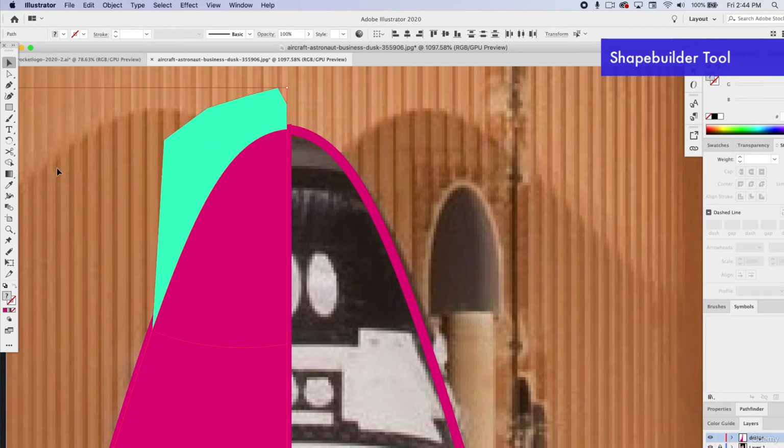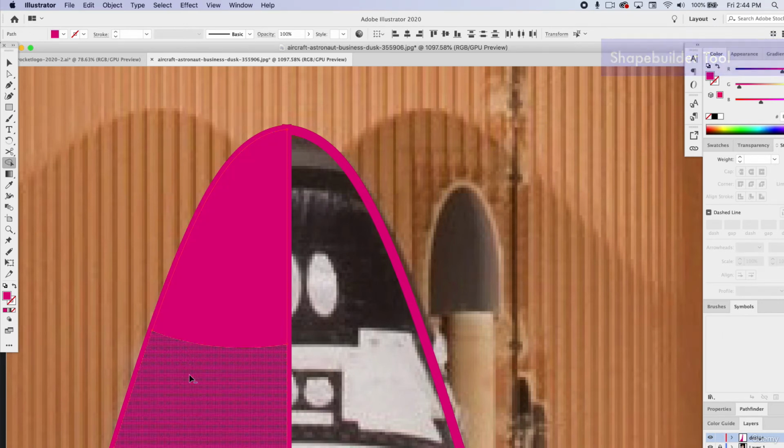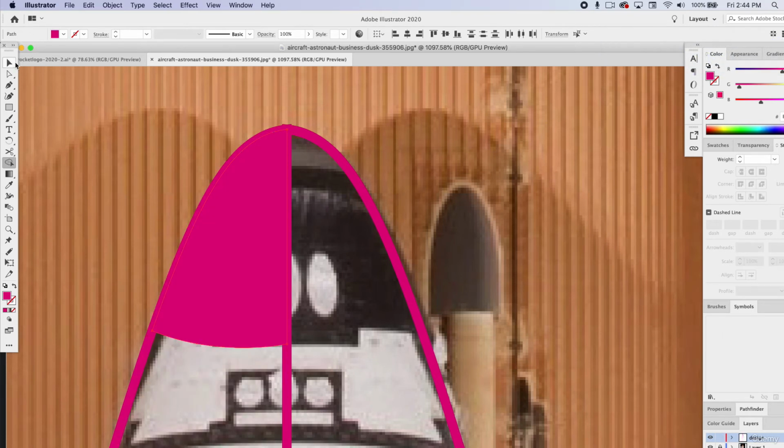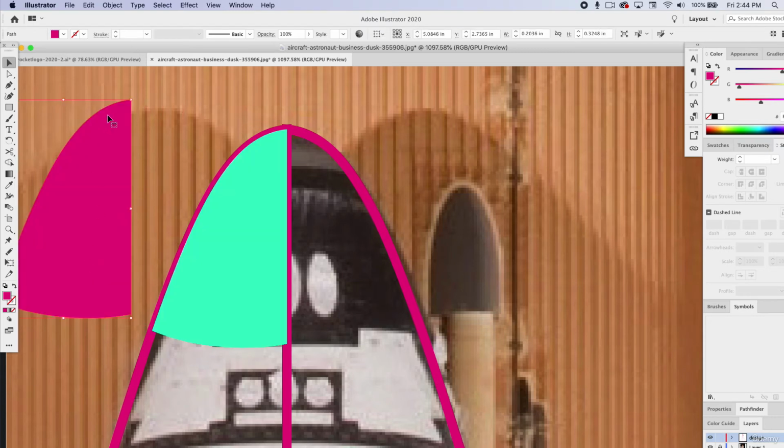I'm going to select both of these and get the shape builder tool, and I'm punching that out and also punching this bottom portion out. And so there I have a nozzle, and I didn't have to sit there and do it. So you could do either way you'd like, and I have a little copy here underneath that I can reflect.